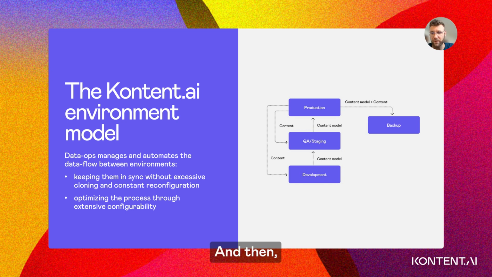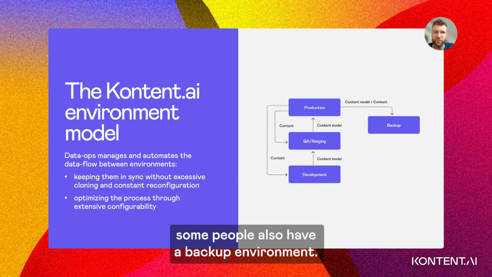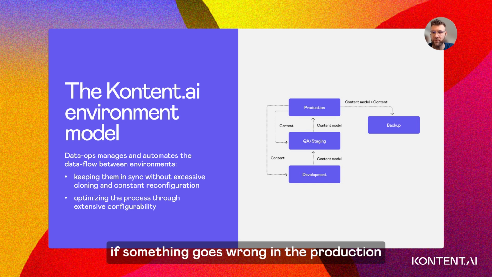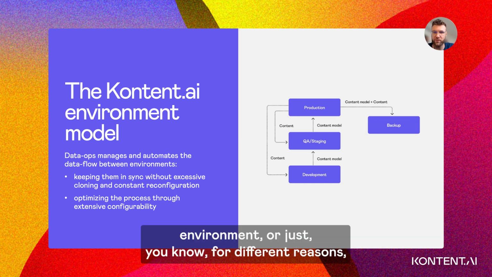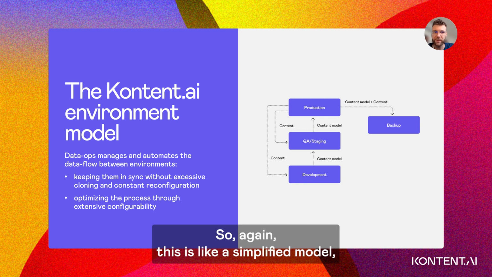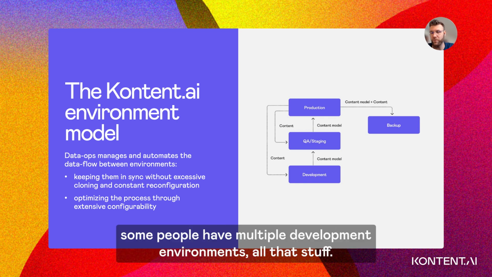And then some people also have a backup environment. So again, it's nice to have an environment that you can go back to if something goes wrong on the production environment. Or just for different reasons, people need to have backups of the old production code somewhere. So again, this is a simplified model. Some people have multiple development environments, all that stuff.